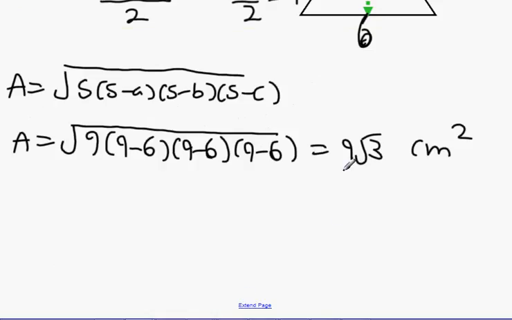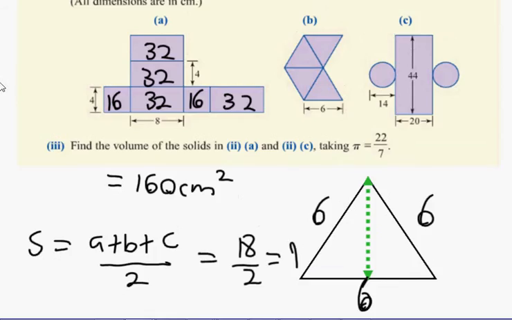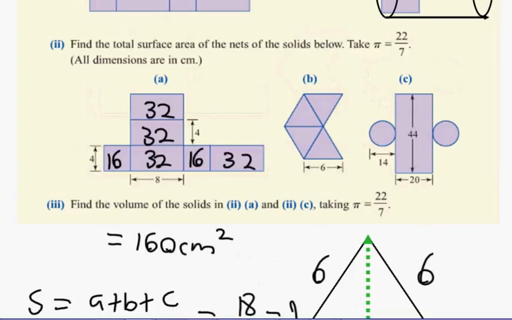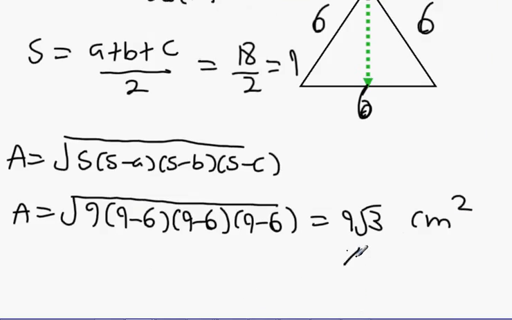And what we're going to have to do here is, that's only one triangle. How many triangles do we have? 4 of them. So that's what Connor was saying. When we multiply this by 4, we're going to get 36 root 3, and that's the correct answer, is it? Yeah. So remember, it's not just one triangle; it's 4 of them.